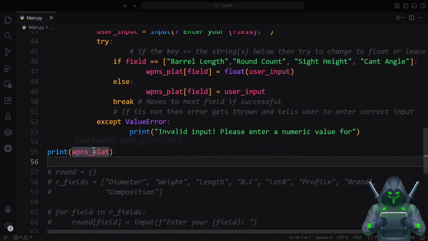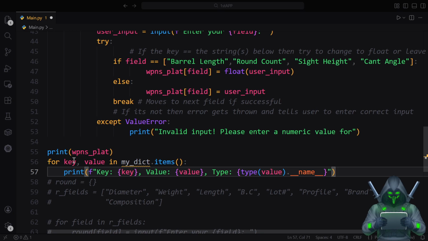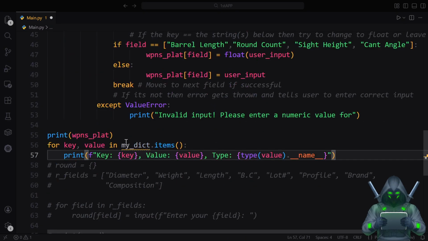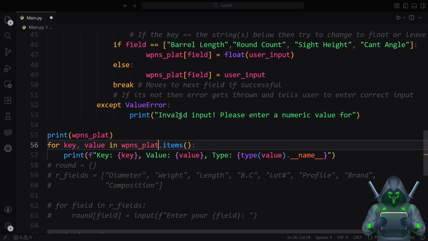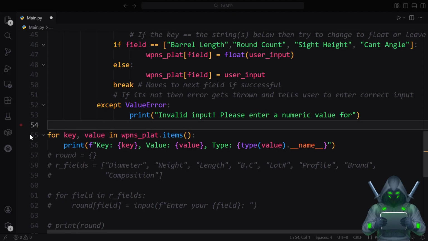I gotta figure out which... So for key and value in weapons items, print key, then the value, and then the type. So we're gonna get rid of that. See if that works.